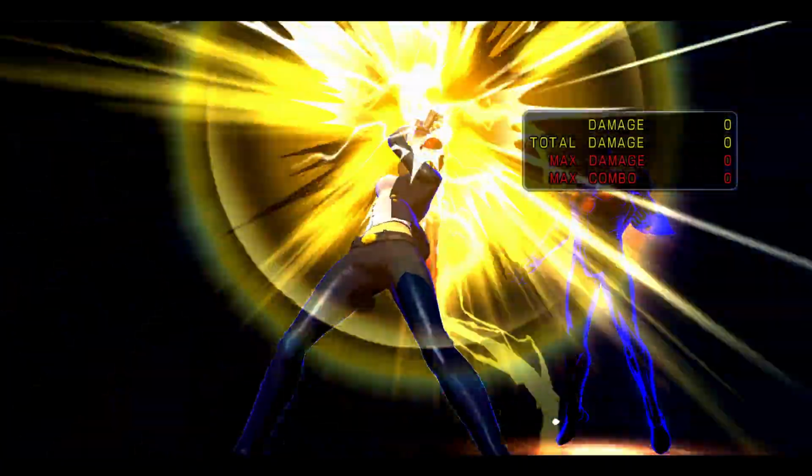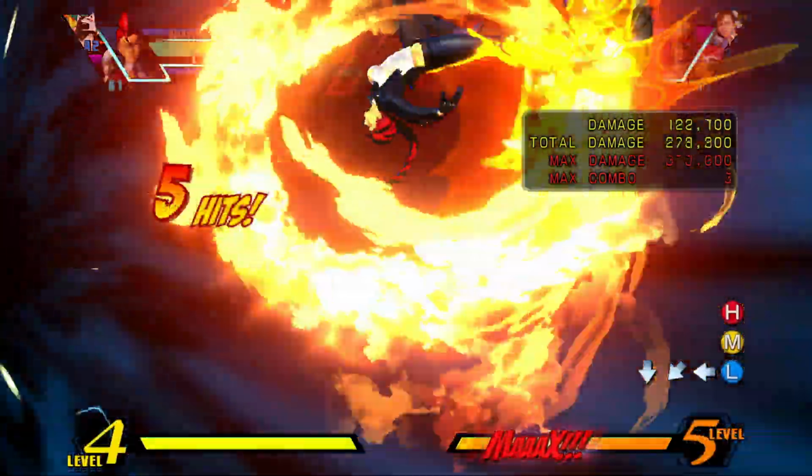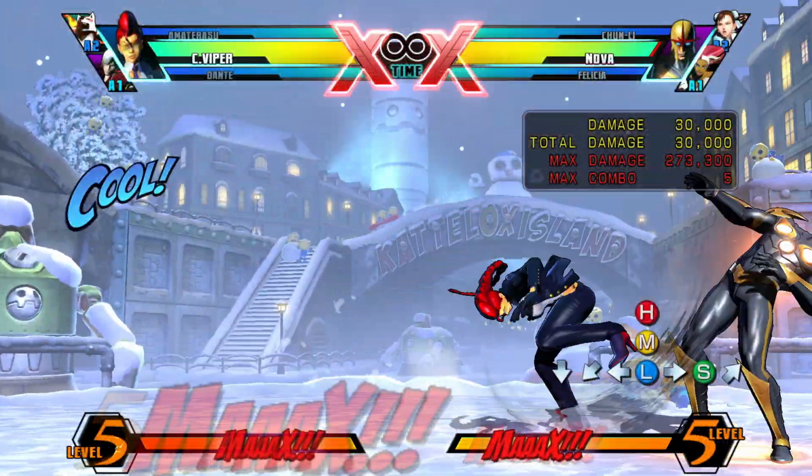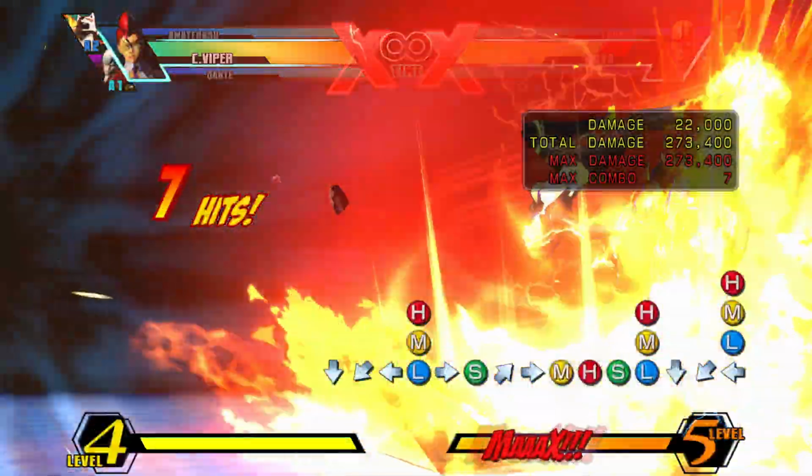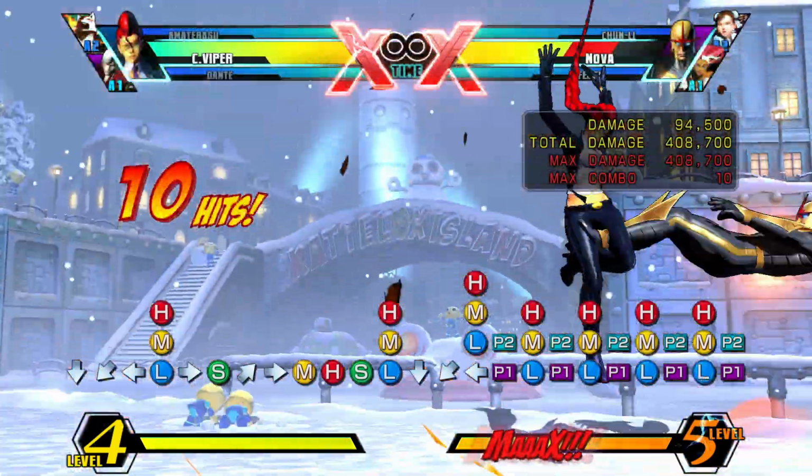Performed with quarter circle back and 2 buttons, Viper performs Burst Time. This super is an OTG and a standard combo ender. It does great damage, and the lengthy DHC window after the final hit makes it very nice to go into another super afterwards.